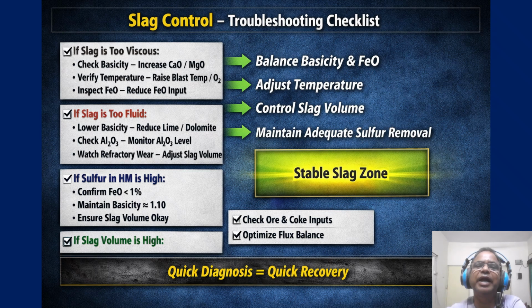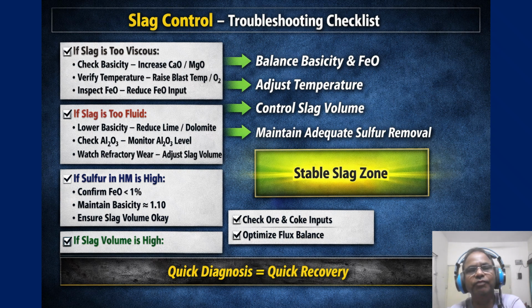So look at this table. At basicity 1.1 with 550 pounds of slag, we remove 10 pounds of sulfur and 2.6 pounds of K2O. Now drop basicity to 1 but increase slag volume to 580 pounds. Sulfur removal stays the same, 10 pounds, but alkali removal jumps to 3.7. That's a win. We have solved the conflict between alkali and sulfur control. So the lesson learned is that when you have a trade-off, adjust two variables together. Lower basicity plus higher slag volume can give you the best of both worlds.